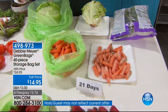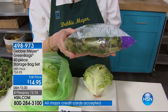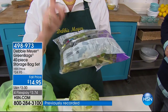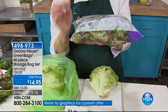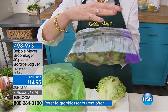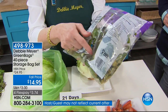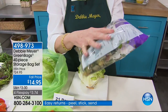So come here again, because I want to talk to you a little bit about the science and also show you some more stuff. We love cut salad because it's very convenient. However, when you go to the store, you notice the bag is a little puffed up? That's not air. That is the ethylene gas trapped within that bag. It's odorless, colorless, and tasteless, so the only way I can show it to you is when it's trapped. That bag's going to continue getting bigger and bigger because the lettuce will continue to emit the gas. It never stops. That bag will blow up.